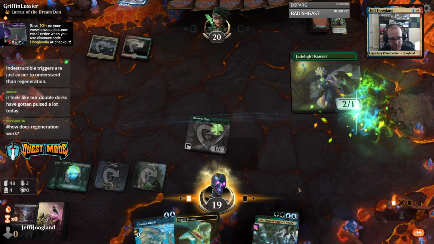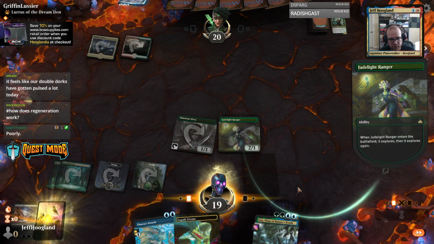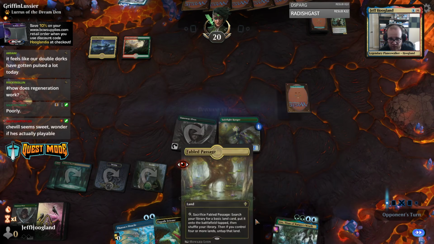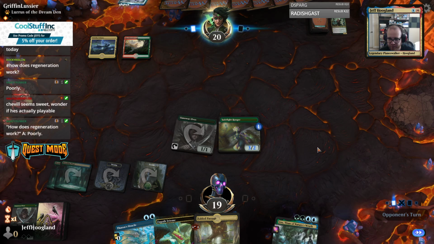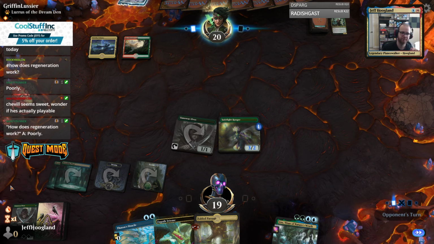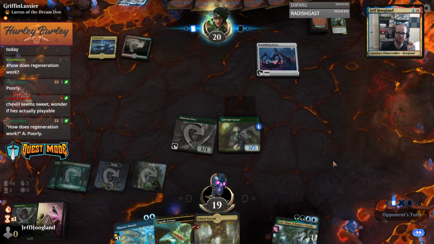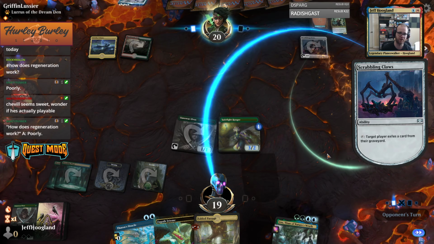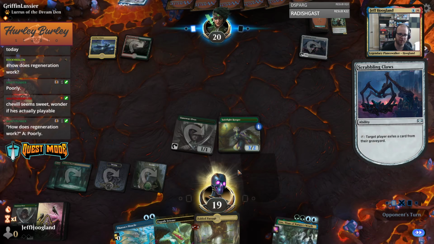That's 4 cards in the bin. Goodbye. Sweet. We can escape Burrow next turn. Well, that's annoying.